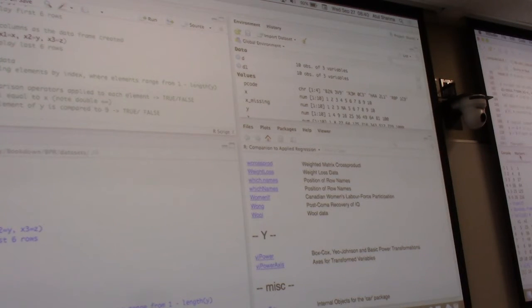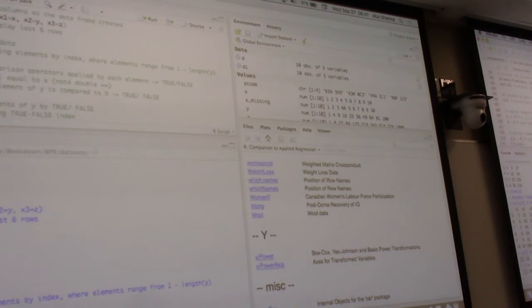So that's one way to extract an element of a vector. The other way to extract an element of a vector is using logical comparisons. I told you that equals can also be a test for whether something is equal to something else. In R, we use 2 equal signs in a row. Actually, this is true in Excel and in most languages. 2 equal signs in a row means test. Is y equal to 9?